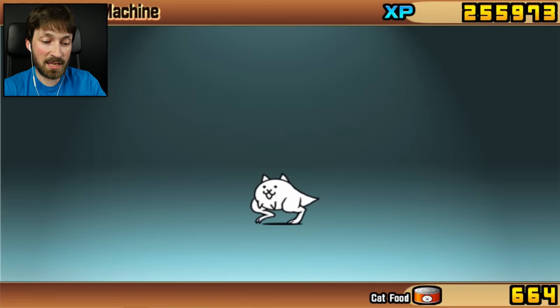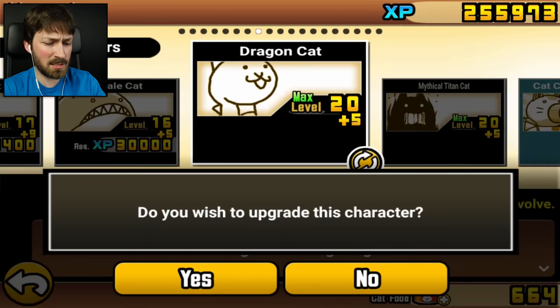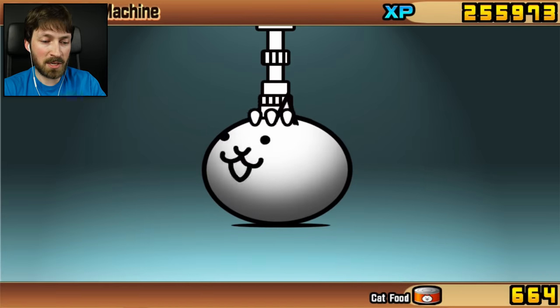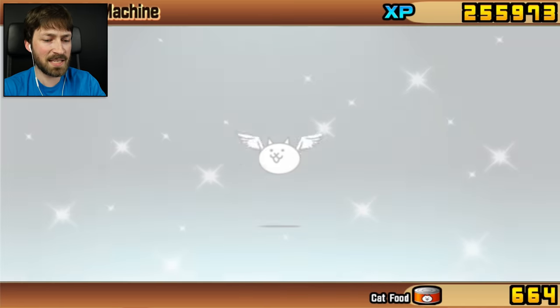Another level of dragon. I'm down for that. So my dragon is now at level 26. Pretty good. If he gets to 30, I can evolve him, I'm pretty sure. We can get a couple more dragons. I feel like I've gotten a couple of dragons in a row now.